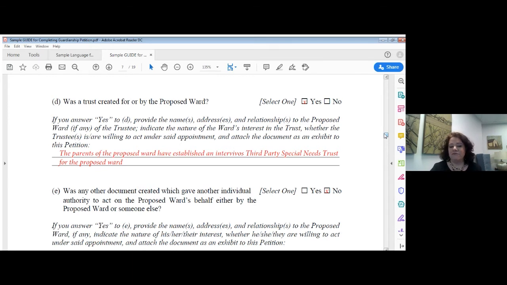Secondly, this isn't, you know, a third-party special needs trust like this. The court's not really that interested in it. But again, we're going to do our part. We will disclose it. And if ever asked for a copy of the trust, absolutely, we will provide it. But I just don't provide it going in. But I do like to let the court know that, yes, parents have done their homework and we do have a special needs trust in place.